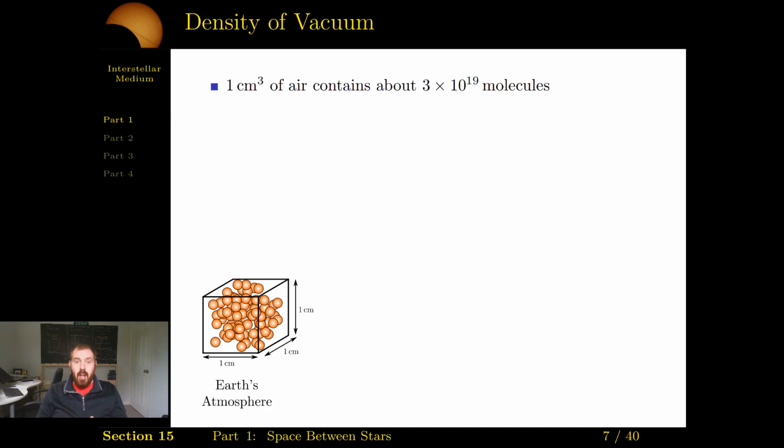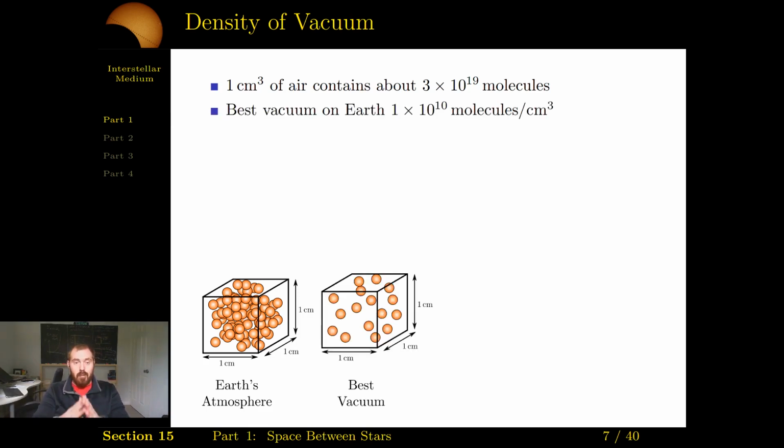Well, let's apply a vacuum. I'll hook up a vacuum, suck the material out, and start trying to pull all the atoms out. We define a vacuum to be when there's no gas present. Well, even the best vacuums on Earth only get down to about 10 to the 10th, about 10 billion molecules per cubic centimeter. So I can still take my little cubic centimeter box, and even with the best, strongest vacuums that humanity has been able to create, we still have about 10 billion particles flying around, floating there.